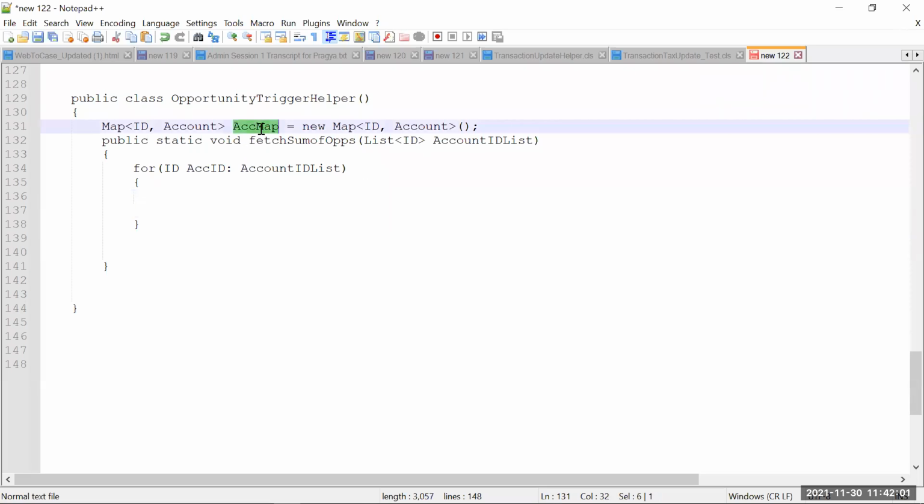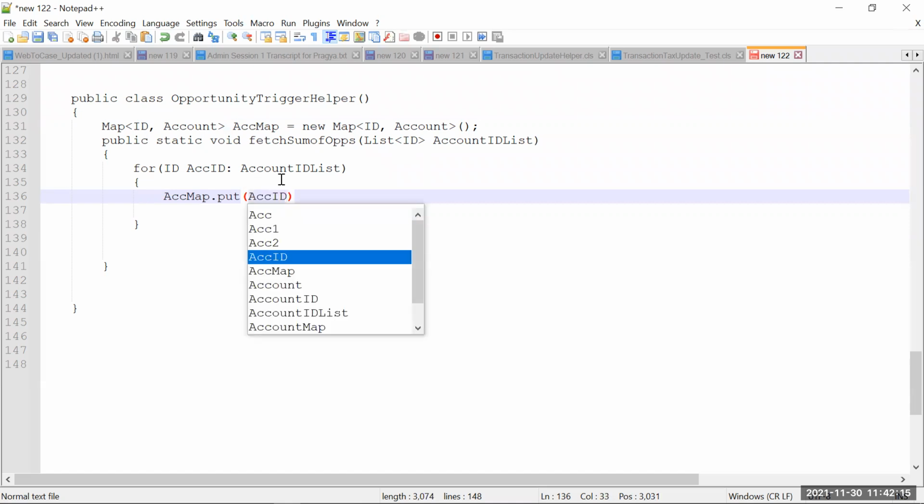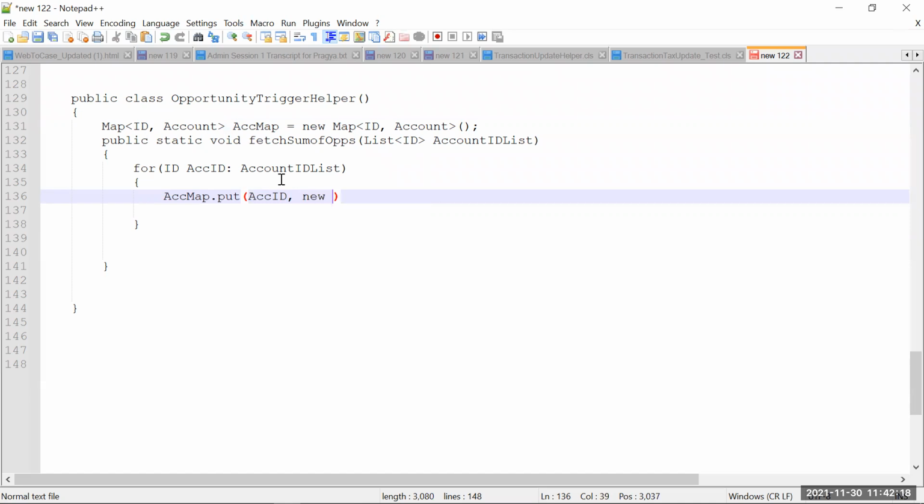So here we will generate the map. So how to generate it? We will just pass the ID and we will create a new account.